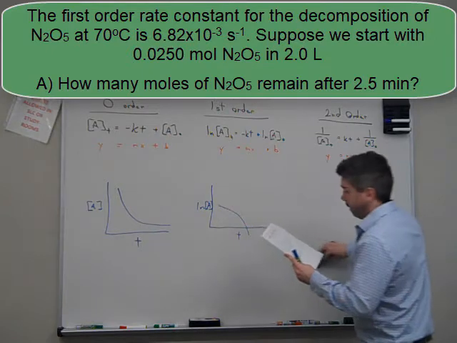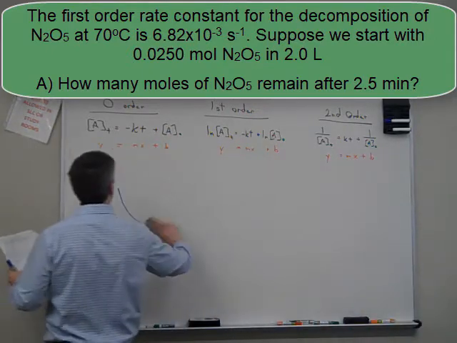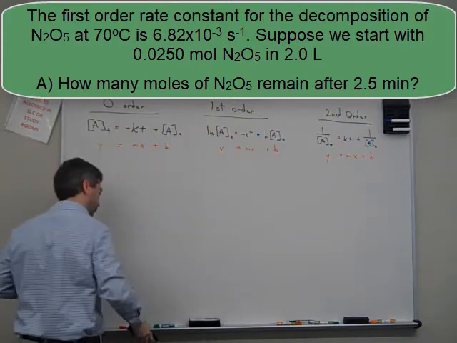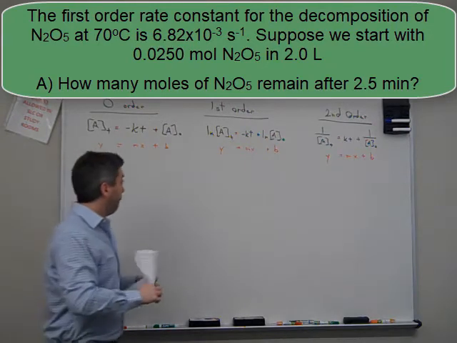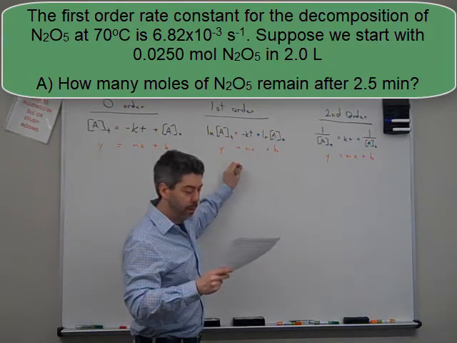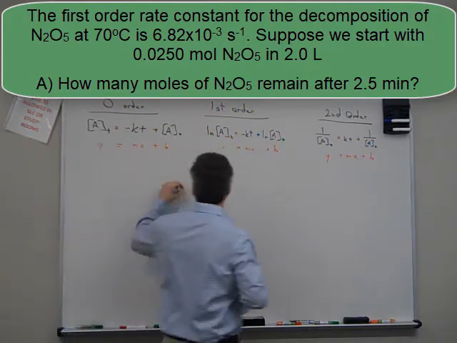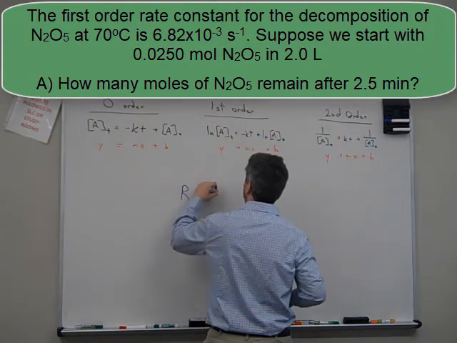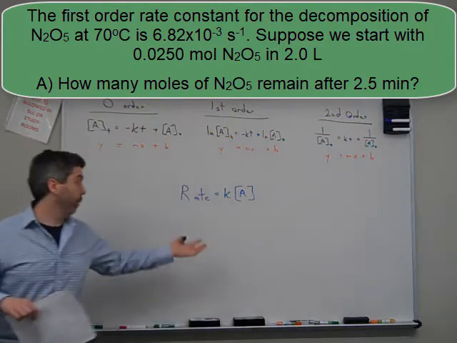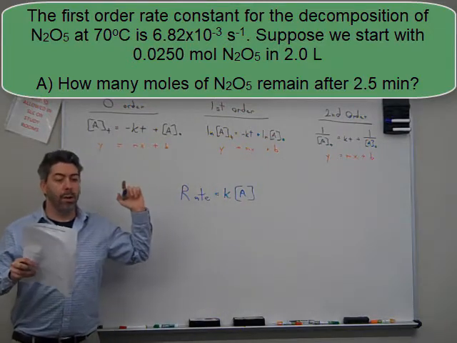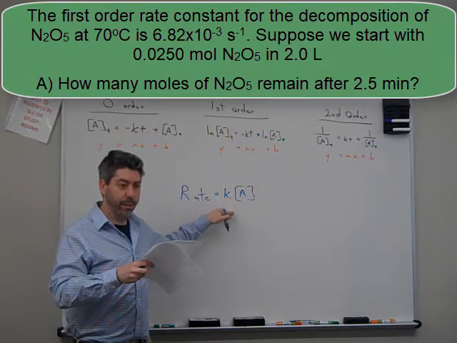Okay. So the first thing we ought to notice here is that it actually tells me that I have a first order reaction. Because I have a first order reaction, that means I'm going to use the first order integrated rate law. The other thing that tells me that I want to use this instead of one of the other rate laws, because theoretically, I really could just use rate equals k times concentration of A, couldn't I? Because that is first order, isn't it? What clues me in to the fact that I'm not going to want to use this? Any idea?